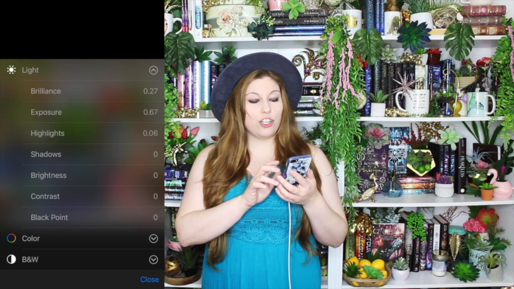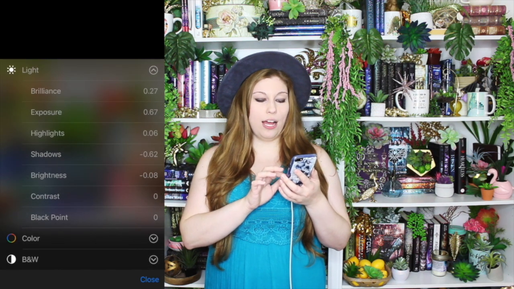Now the next part is the shadows. This is my favorite part because it brings the blacks down. So I actually want to really pump up my blacks. You can kind of see how it goes from a matte finish all the way down to that nice dark finish within my shadows. And I want a nice dark, crisp, clear look to my shadows, to the dark parts of my photos. So I want to make sure that I am pulling that down.